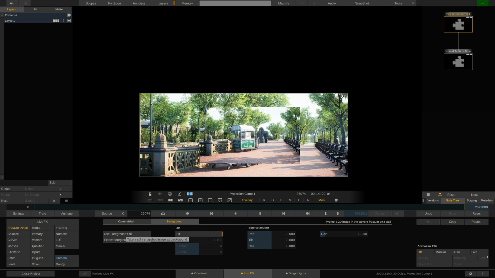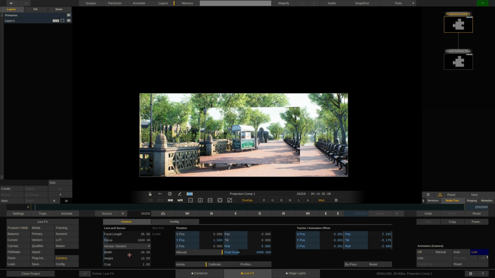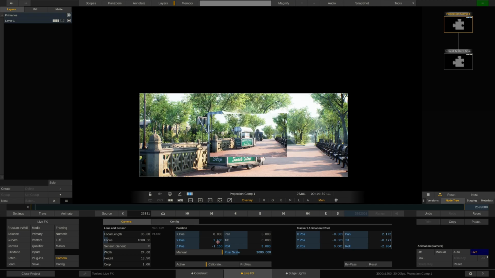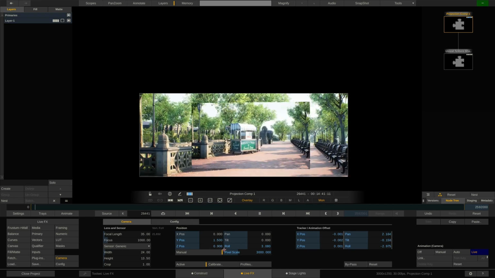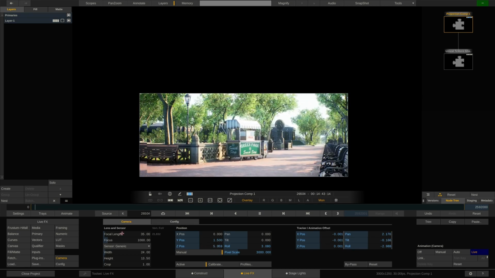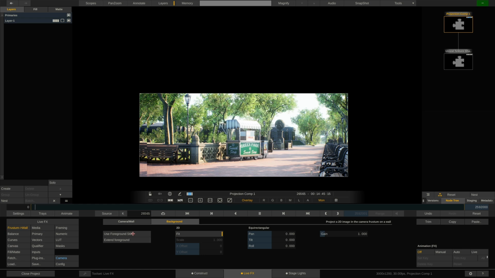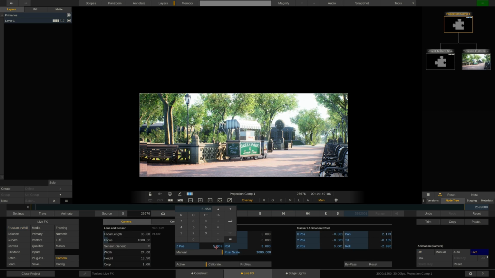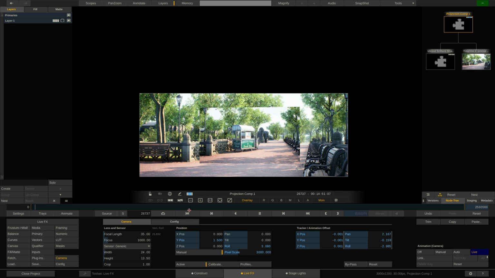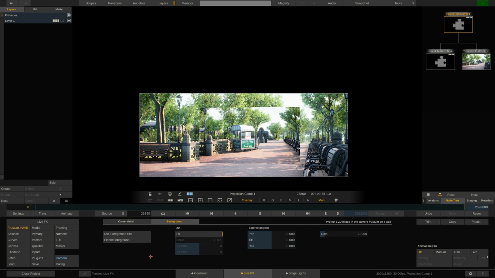Essentially, this will freeze the outer frustum, which again is just a copy of the inner frustum. To get a nice perspective, I'll just quickly offset my virtual camera a couple meters back. Zoom out, and then hit the Use Foreground Still option. Now of course I will need to put the camera back to where it was. Reset the focal length and the Z position. Done.